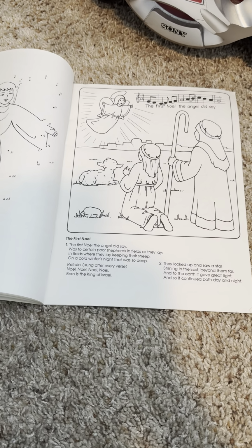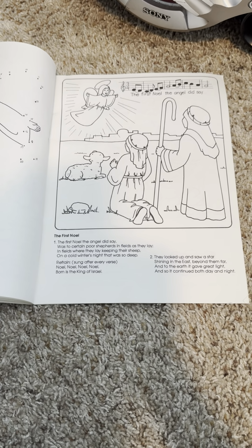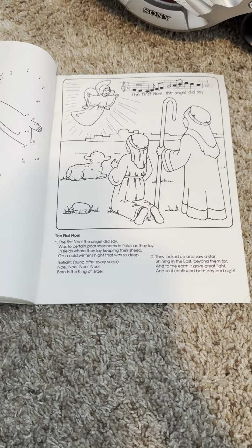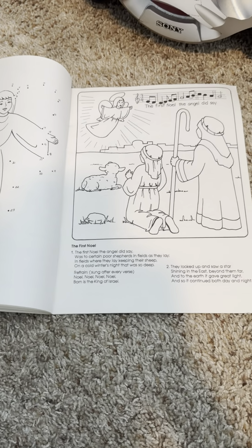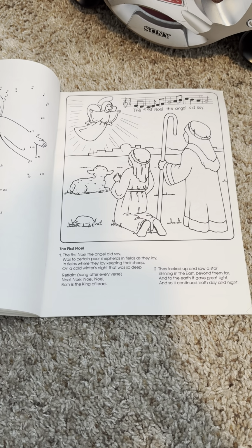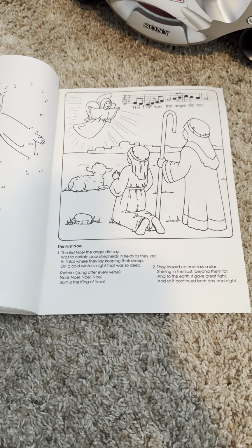The First Noel, the angels did. What's a Noel? That's a good question. The word Noel has several meanings. The first Noel, like in the song, means the first Christmas season. But a Noel can be a song, too.